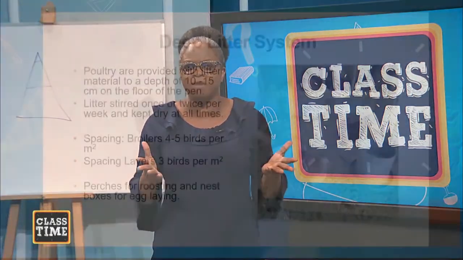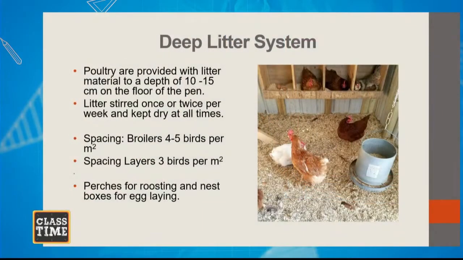We use many different types of litter materials, students, in our region. For example, we use wood shavings, we use bagasse, we also use rice hull, we could use dry grass, we could even use shredded newspaper. All of that is litter material that we can put on the floor.